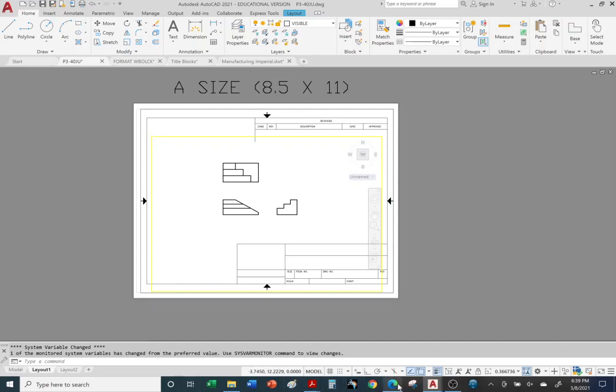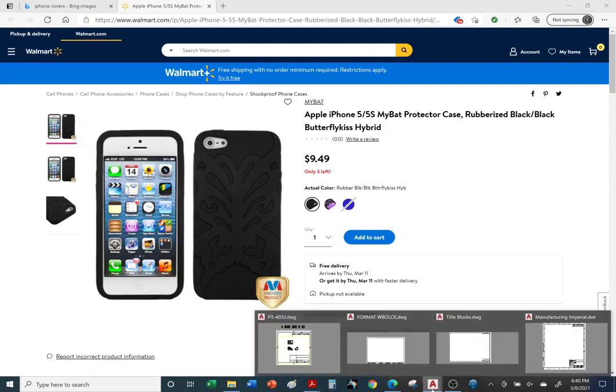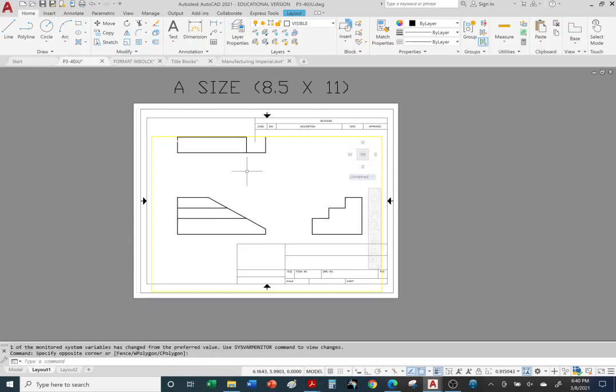Now, if you go back to your phone and open a picture, you can zoom in and out, right? And you can crop your picture. Think of your model as the picture. So let's go back to AutoCAD. Think of your 3 views as the picture, right? So you turn on your phone, which has this fancy A size title block and border, you want to look at one of your pictures, and with your fingers you click inside and you can zoom in and zoom out and you can crop, etc.